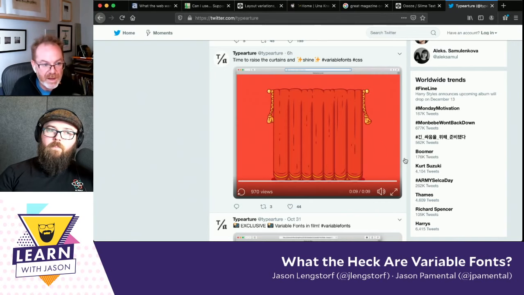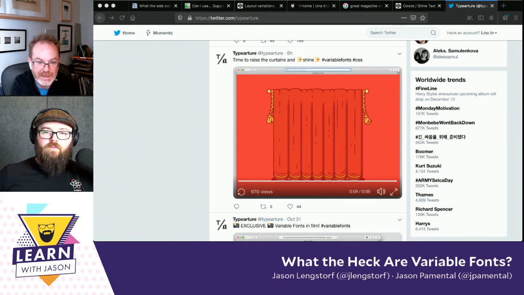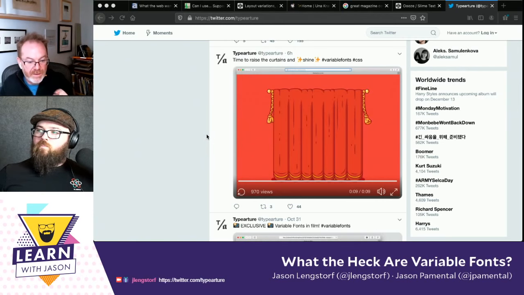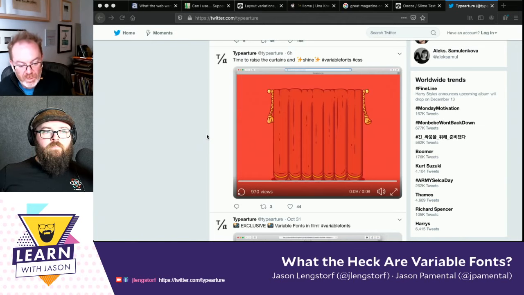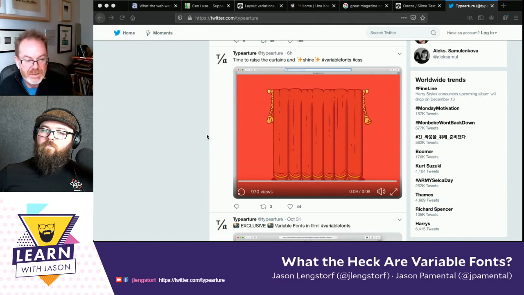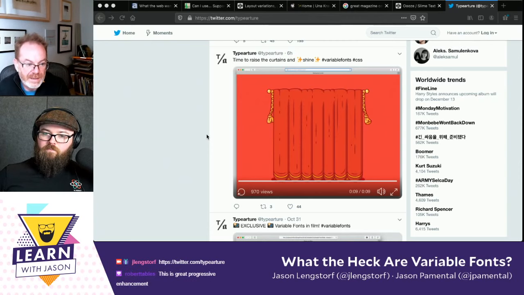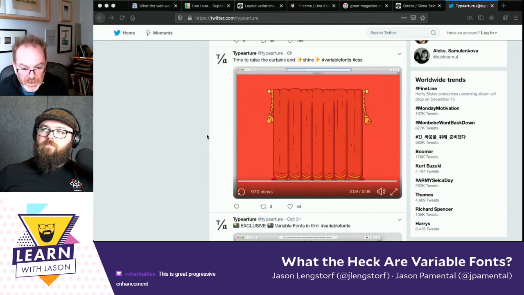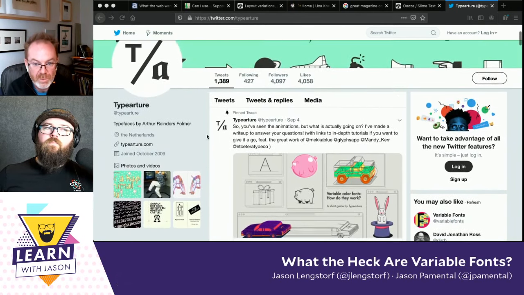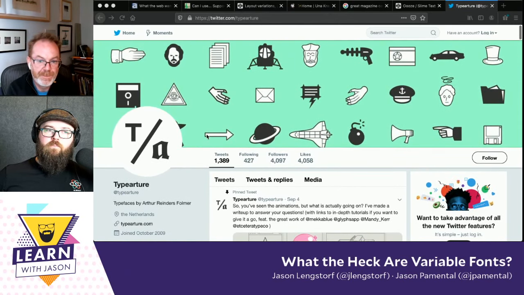I wanted to throw in one more thing before we're totally out of time, because you had brought up the idea of subsetting, and this ties in a little bit. One of the problems that I see right now is there are a bunch of people selling variable fonts, and they're giving them to you in a TTF format. That's one that you can technically use on the web, but it's not optimal. But it's also something you can install on the desktop, so that's why they're doing it. I've been trying to encourage type designers and foundries to make sure they're offering a WOFF2, which is what you should be using, because that's significantly more compressed.